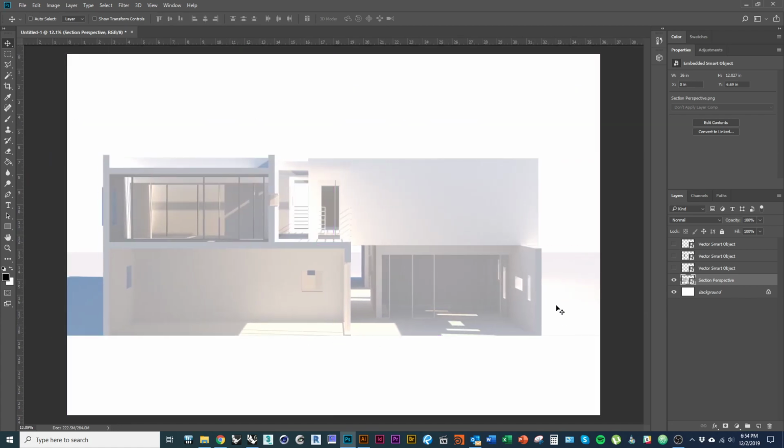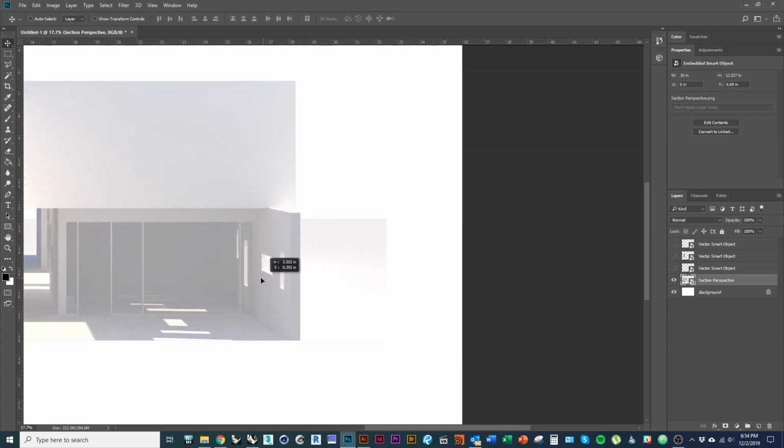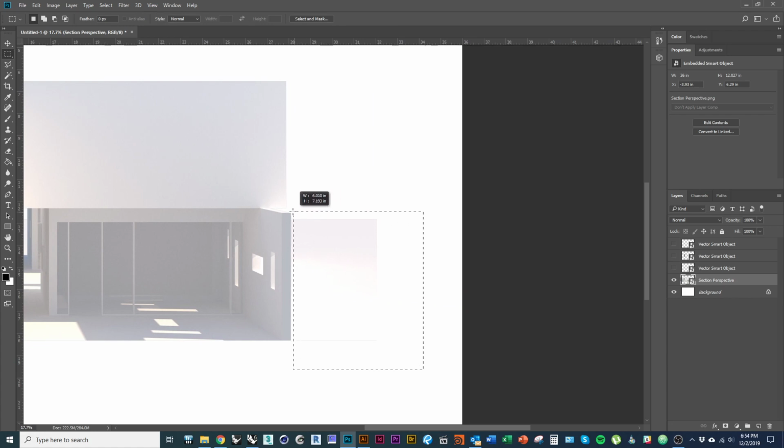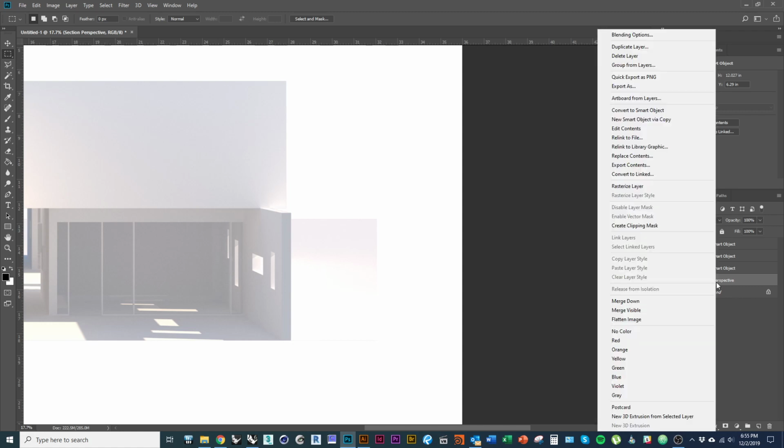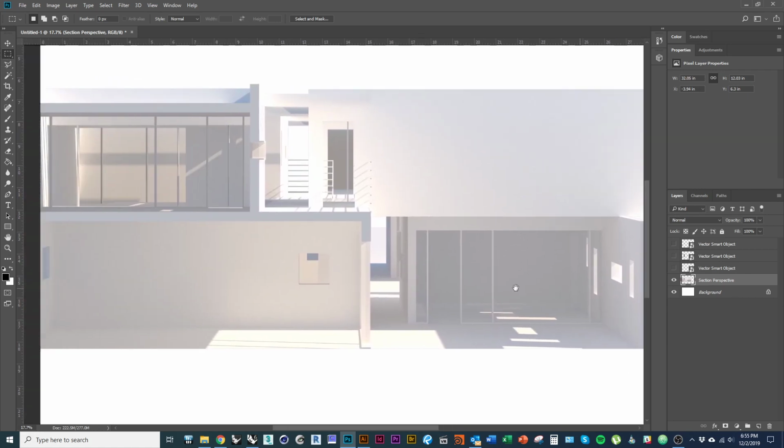So we can clip that, but what I'm going to do is actually just delete it because it'll make it easier for me to, I guess I can't delete it as a smart object. So just right click on the layer and hit rasterize layer. All right, now we should be able to use the select tool, that guy there, and just delete that.